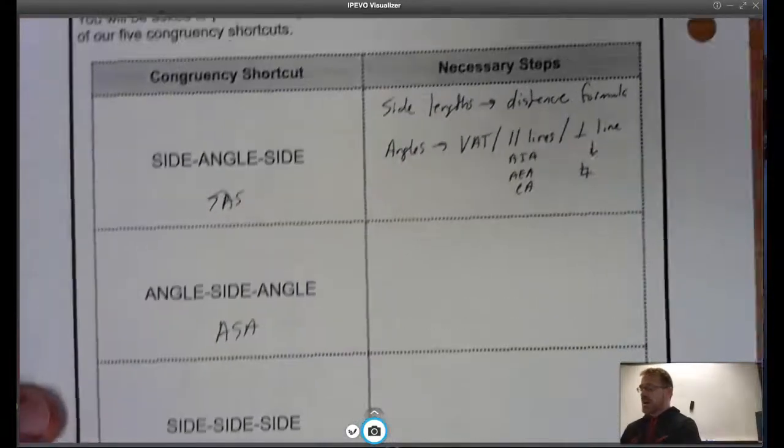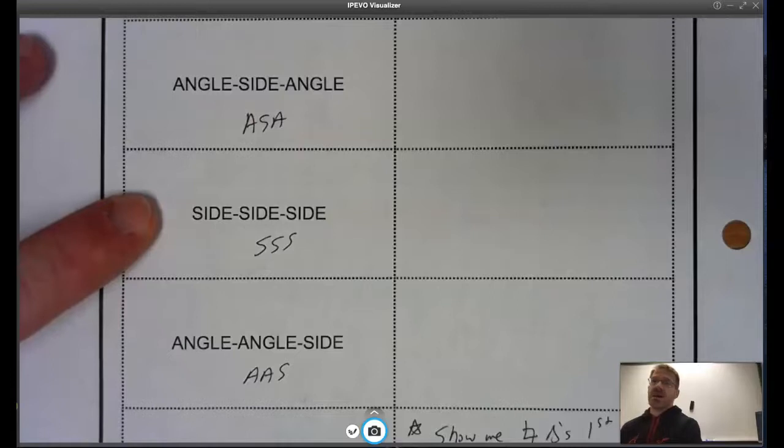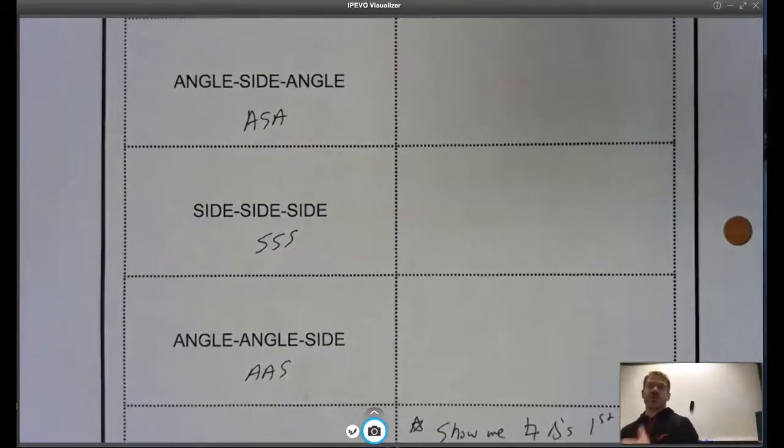Now, once again, technically, if we're in the coordinate plane, you can do side, side, side every time, right? Just find the distance, or the side lengths, in the first triangle, find all the side lengths in the second triangle, and see that they're all equal. Now, that's not necessarily the shortest or most efficient way, but that is a way that will work every time. So know that that's always in the back of your mind if you get lost, that you can always fall back on that.